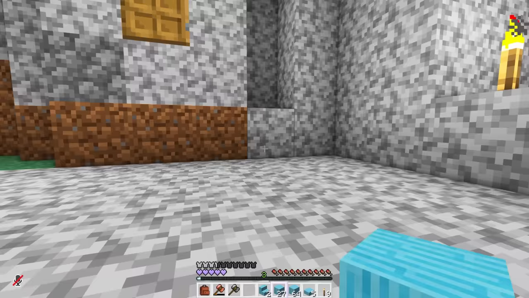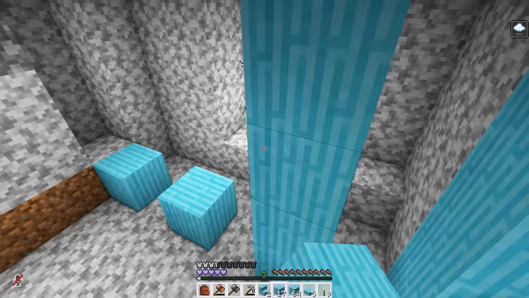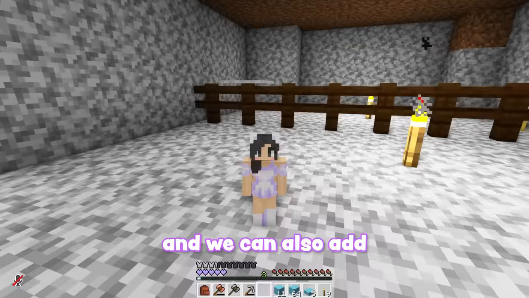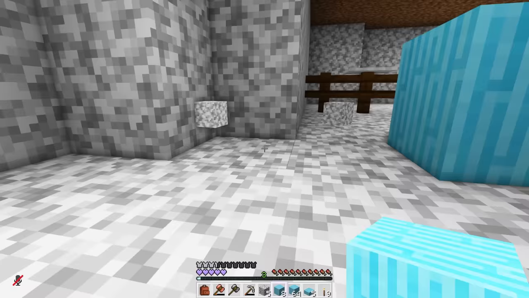Here's what I'm thinking. We could place these blue blocks like every other spot. I have to get rid of this like that. Then we could just build up and place some stairs. If we do a design like this, then we could fit two chests and we can also add item frames to display what's inside the chests. So just like this side, we'll have 1, 2, 3, break this, and 4.